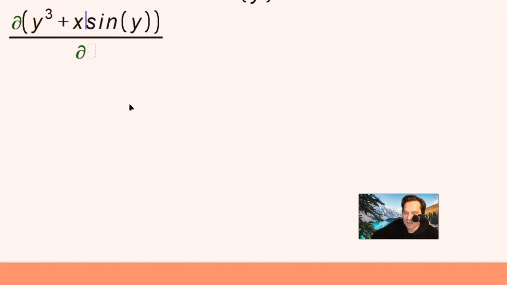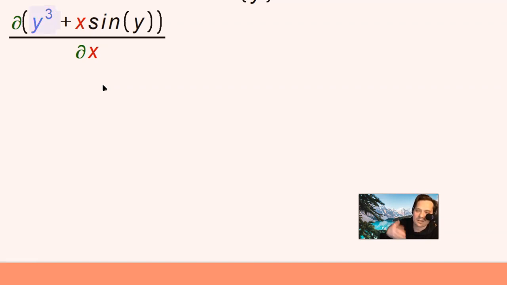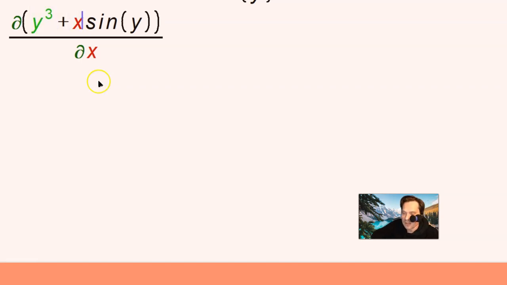Okay, let's look at the next one, another variation of this. So now let's do y cubed, and then plus x sine y. So again, a slight variation. And let's do differentiation here with respect to x maybe. So this is x here, this is x here. So notice that the y cubed part here does not have x in it. So that means this should be seen like a constant, as if it said 5 or 10 or 90 or -8, some number. The sine y part again, that is to be seen like a constant with respect to x. So as this one, we can distribute the differentiation operation.